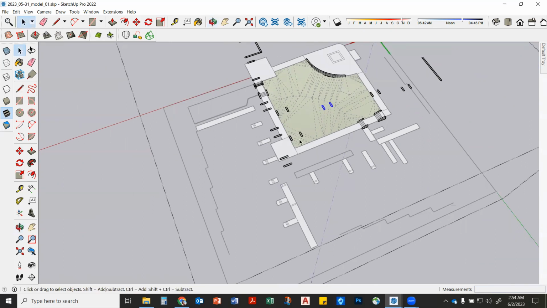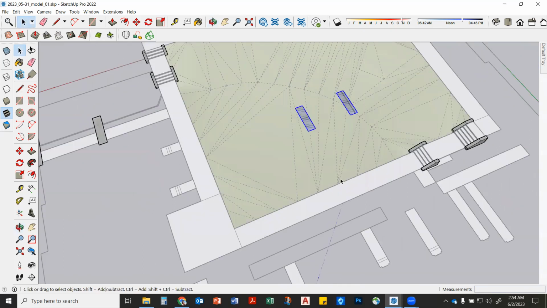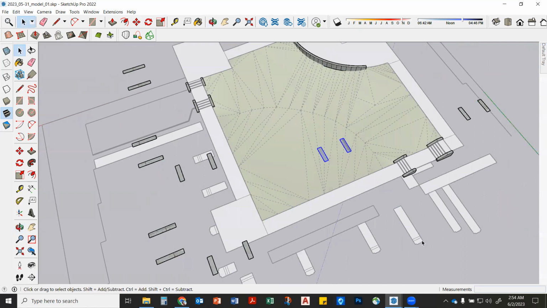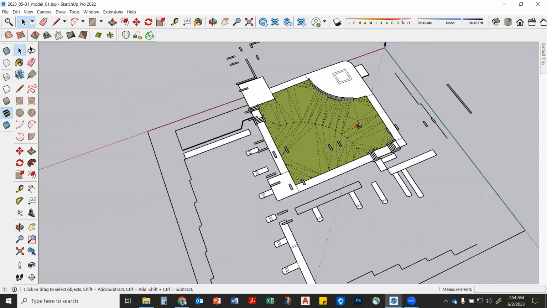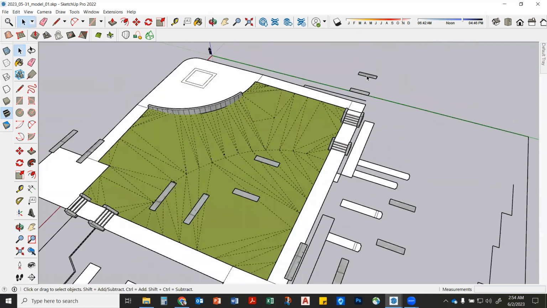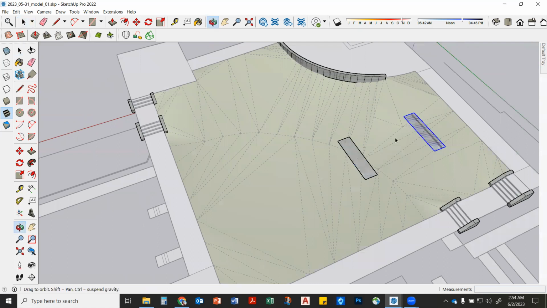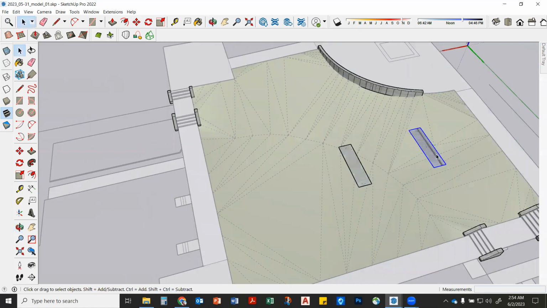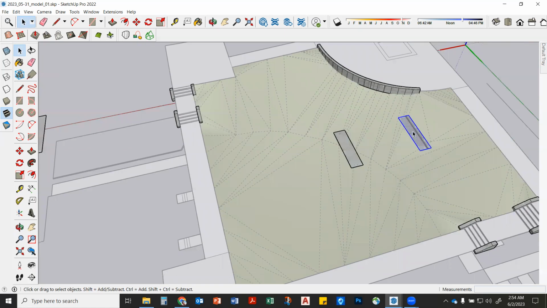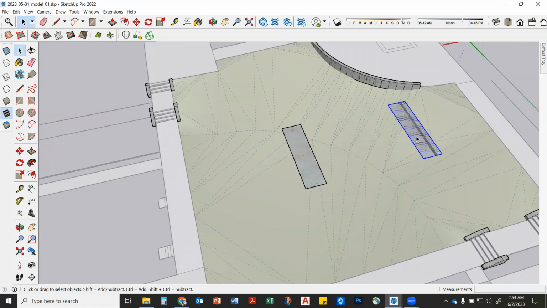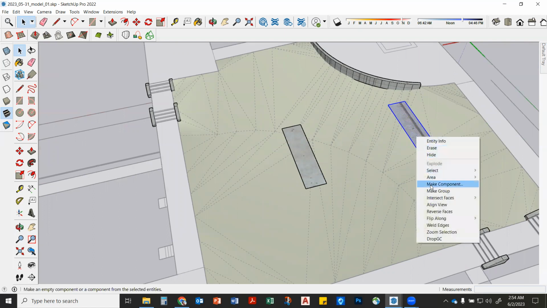I was going to start with these because there's going to be numerous places, and if we make this a component, we can copy it multiple places. 1, 2, 3, right? Oh, and probably some on the other side too. So we locate the walls we want to use. They're still in that walls group. We're going to double click on them. What I'm going to do is go ahead and make that a component. You can do it up here or down there. While I'm up here, I'm going to double click on that. So it's all selected, right click, make component.